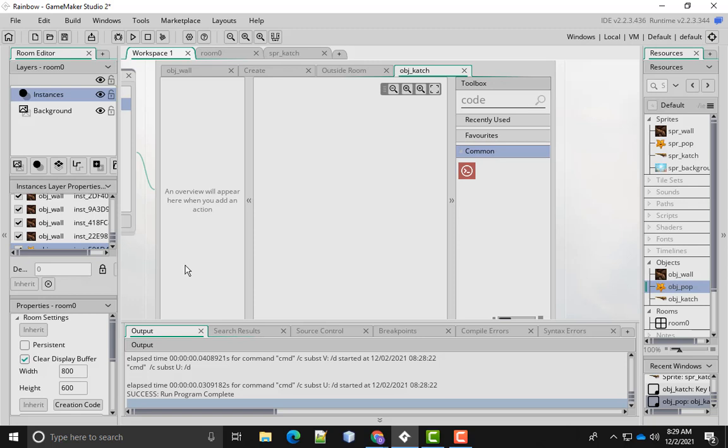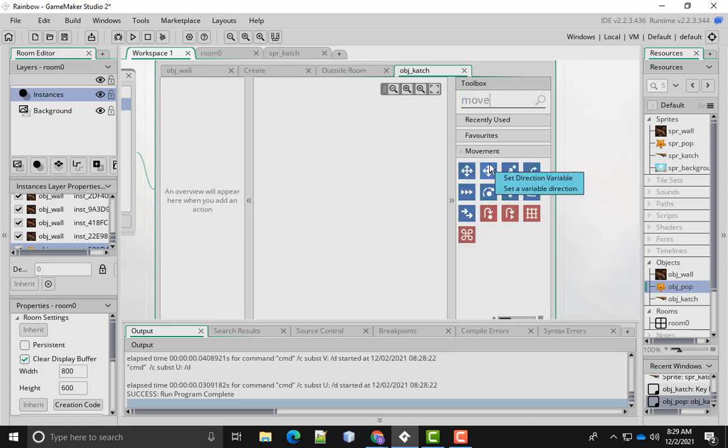Now what we're going to do is set a direction, I guess. So we'll say move, and choose this second one, set direction variable.